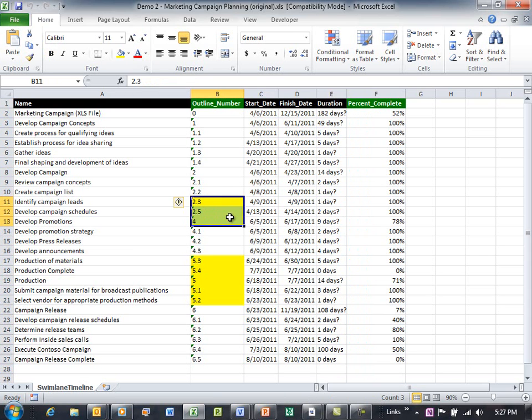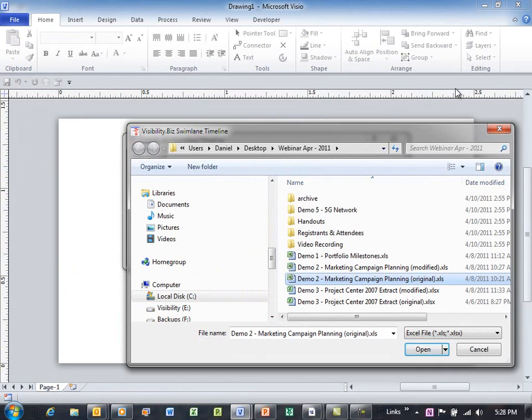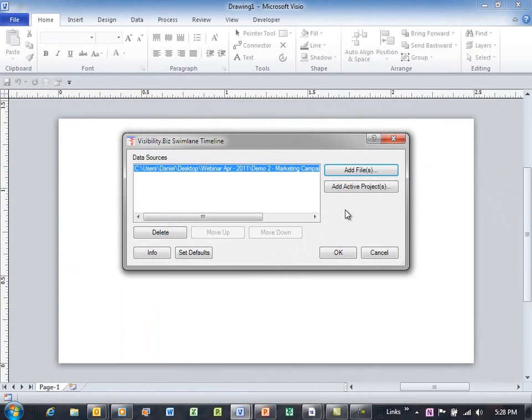I've got these highlighted here because I wanted to point out that outline 3.0 is missing. That's okay. It's smart enough. Also notice that 2.4 is missing. That's all right. You can mix these up any way you'd like. Let's go ahead and generate this based off of that spreadsheet.